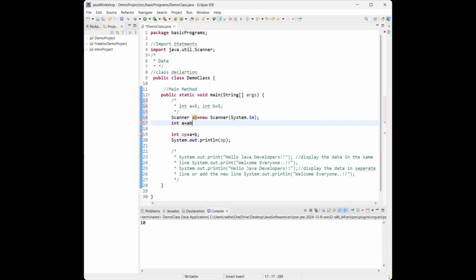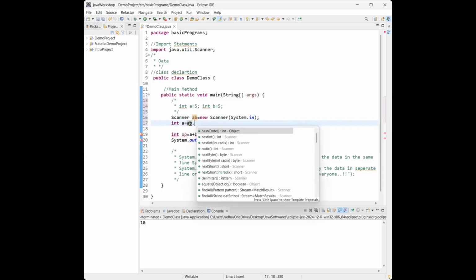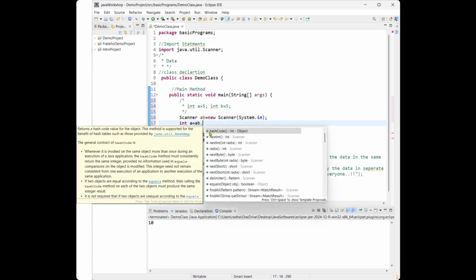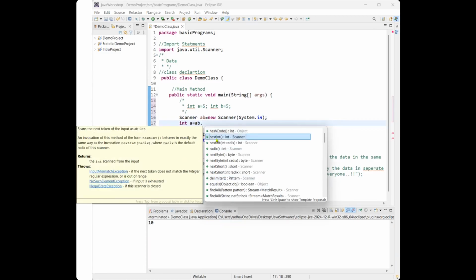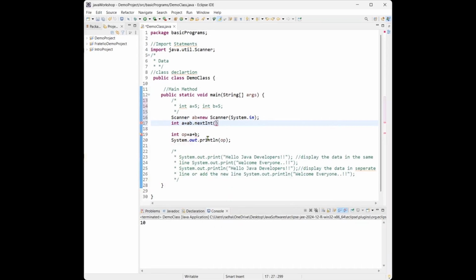So ab dot, and when you enter the dot, we see different types of methods. If you want to take a numeric value, we need to use nextInt, a function used to take integer input. So I am taking nextInt, and closing that with a semicolon.